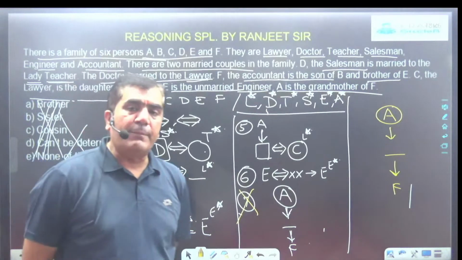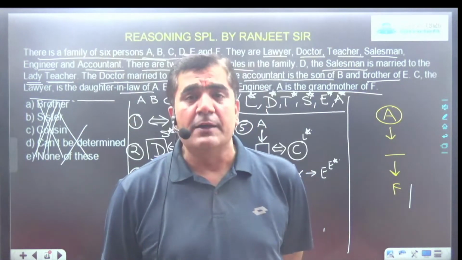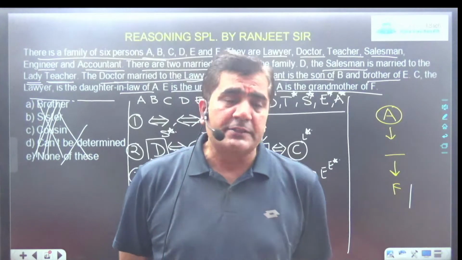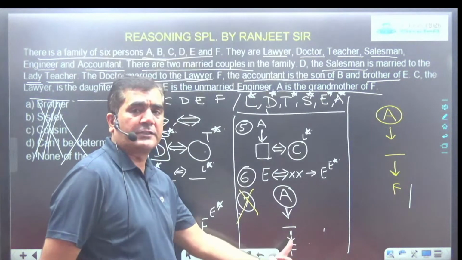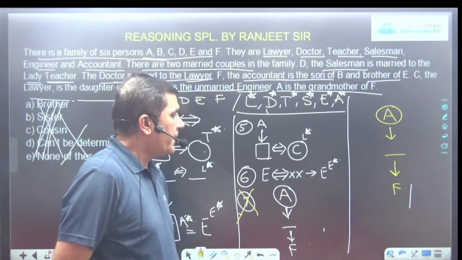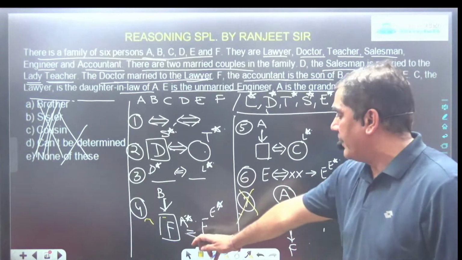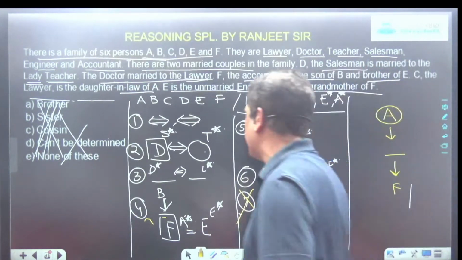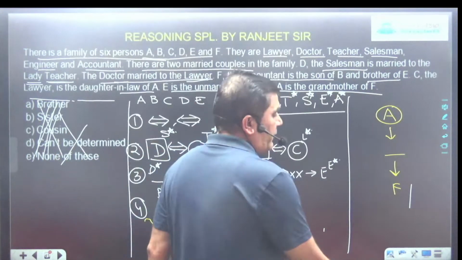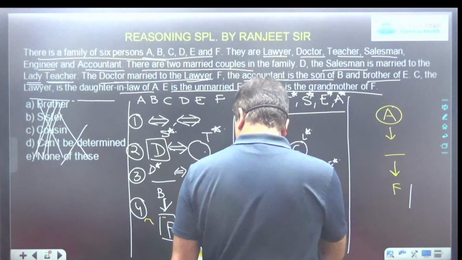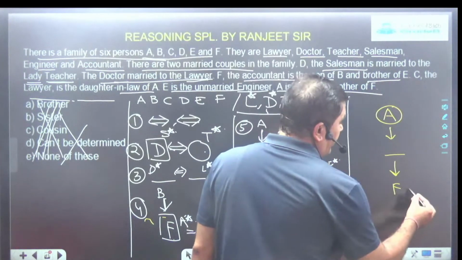Whenever we need to combine the given statements, always start with the statement which has got the maximum generation. Since in the seventh one I got a gap of 2 arrows, meaning 2 generations, I will start from this one only. Now let's see. F and F is common, so let's combine. F's brother is given to be what? E. So I will say next to F will be E.